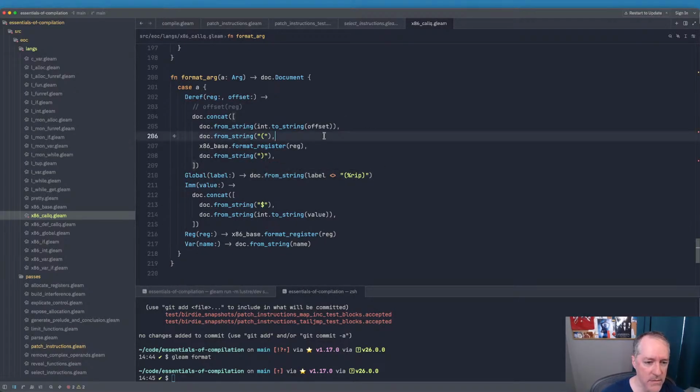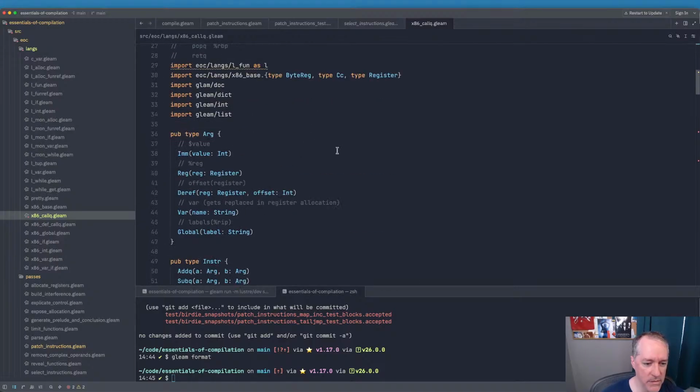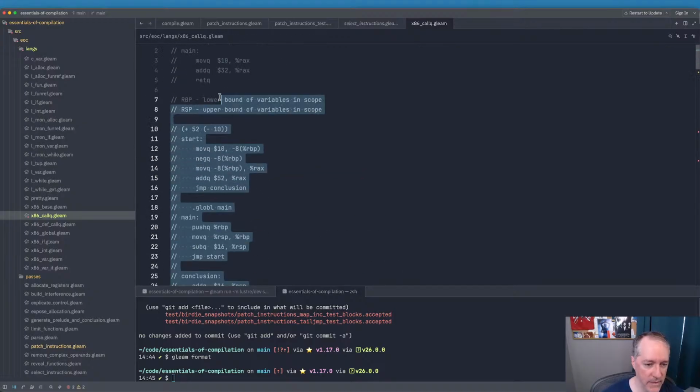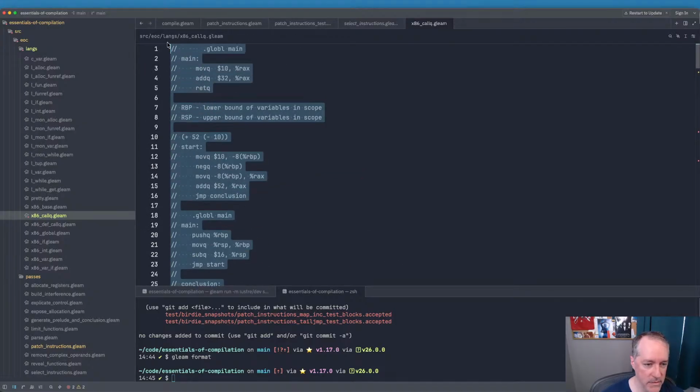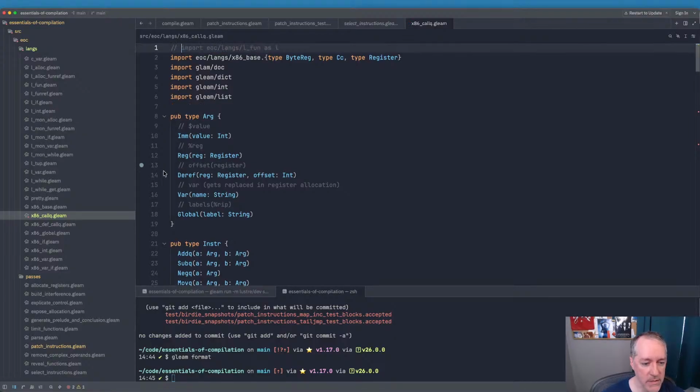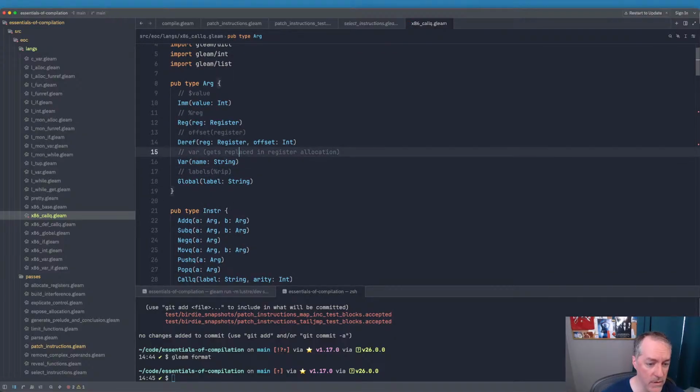So the other thing up here that we can do is get rid of some of these comments up here that are irrelevant. That's interesting. We don't need that. We can get rid of var because we no longer need to deal with register allocation.